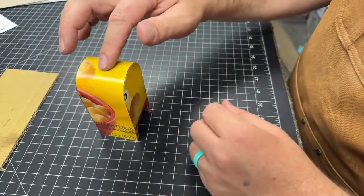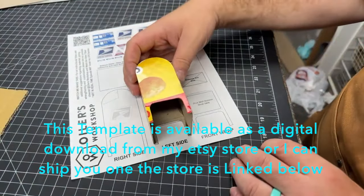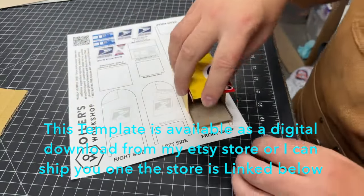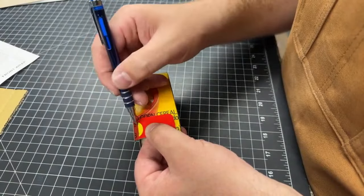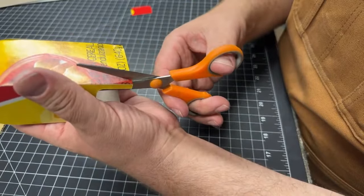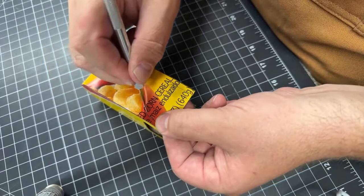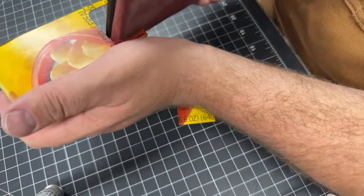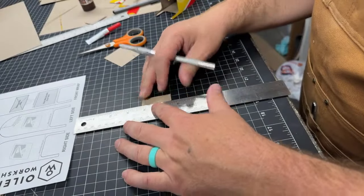There we go, a little bit better. So we've got this side, and we've got this side, and we've got the front, and we roll that and get the back. I'm just going to use the inside of my line — stay inside the line. I would worry about breaking the legs off trying to hold everything in place while the glue sets. Here's a little cardboard trick: I'm just going to drag my blade across it like that, so there's a little scored line there.